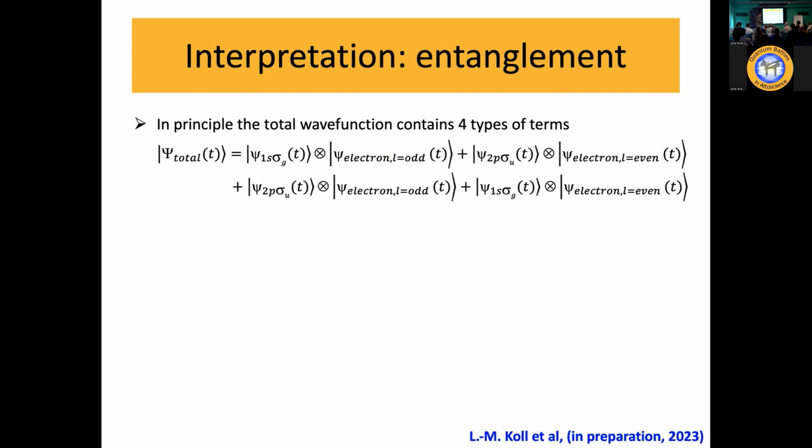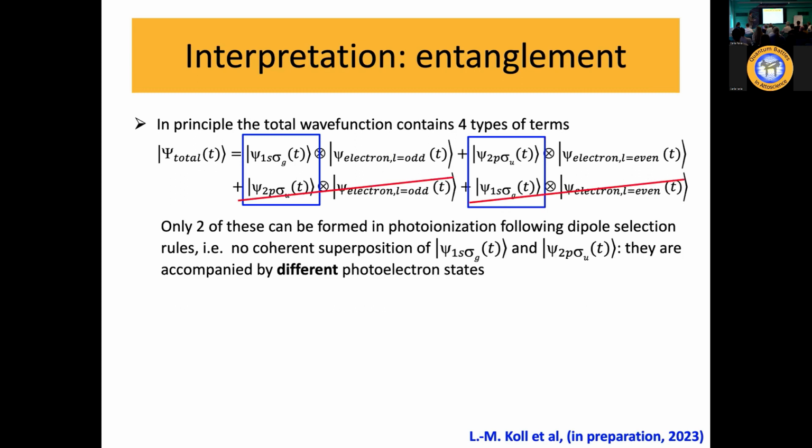The problem is, as I already briefly said, that in XUV photoionization, electronic coherence, of course, means that we need to have a coherent superposition of the gerade and the ungerade ionic states in combination with a photoelectron wave function that cannot distinguish between the two. So, for example, where the photoelectron wave function has L odd for both, or L even for both. The problem is that the lower 2 of these terms, we cannot form in photoionization. We would violate the dipole selection rules. As a result, after the ionization, we only have the 2 terms on the first line here, which form an entangled system where there is 0 electronic coherence.